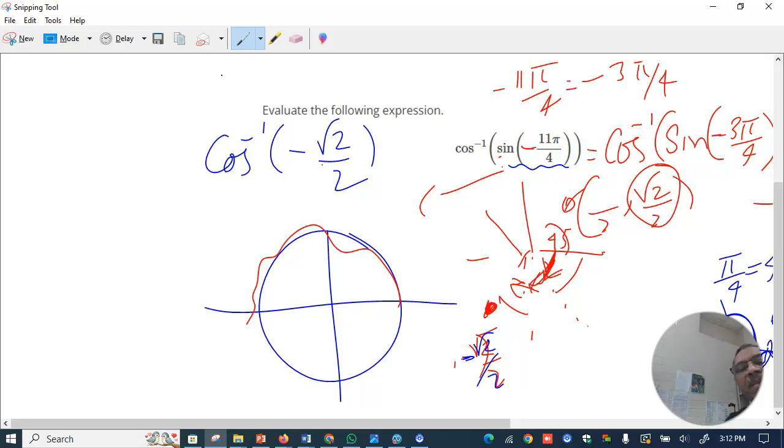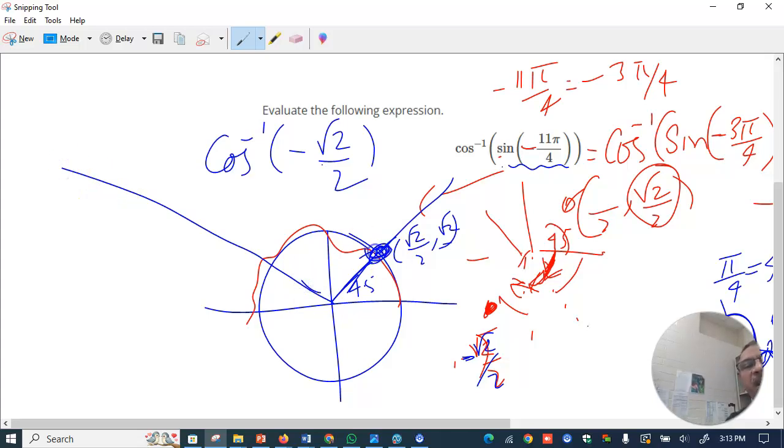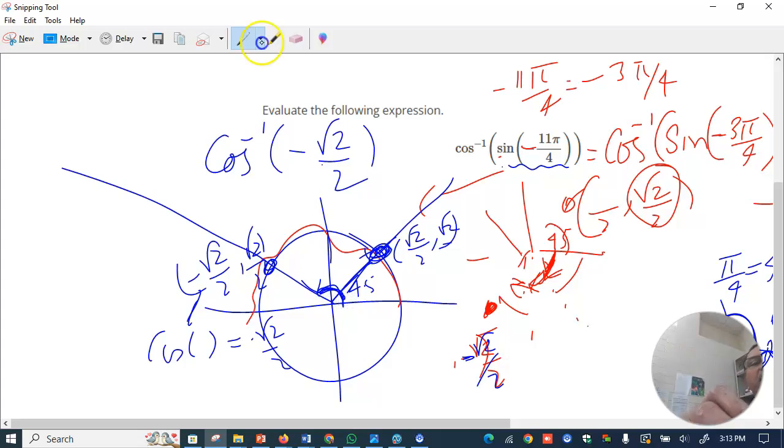So where is cosine negative? Now if this is 45, which is pi by 4, it is root 2 over 2 and root 2 over 2. And if you see on the other side, if you reflect over the y-axis, you get minus root 2 over 2 and root 2 over 2. So this is the cosine of that angle, which is minus root 2, because you want to know how much this is. And you can clearly see that's 1 pi by 4, 2 pi by 4, and 3 pi by 4, and you're done. So the answer for this eventually is 3 pi by 4.